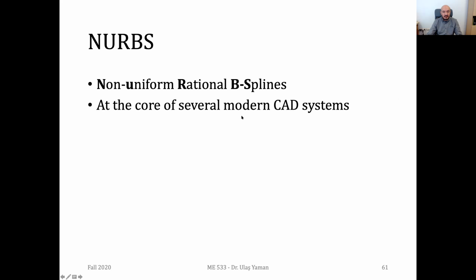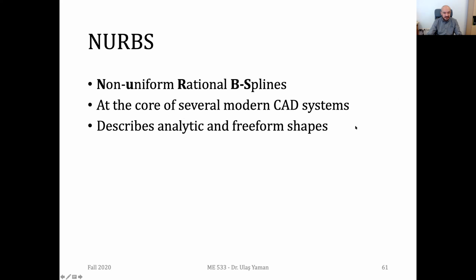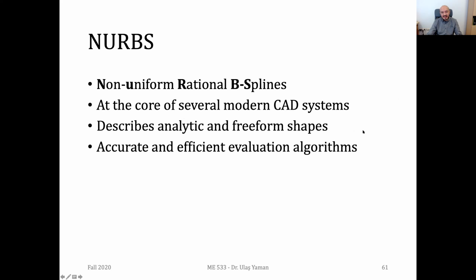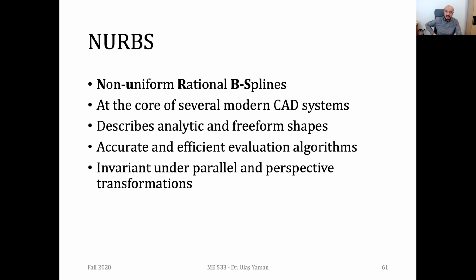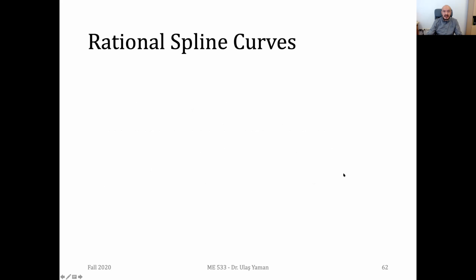So now let's go into a little bit of detail on NURBS curves. We said that it's the abbreviation of non-uniform rational basis splines. And these days, most CAD software uses this type of curve. We can have different shapes and lines represented with them. Even surfaces can be represented. And there are different algorithms for evaluating such curves and surfaces. The advantage is that they are invariant under any kind of transformation. This is the main advantage of NURBS curves and surfaces.